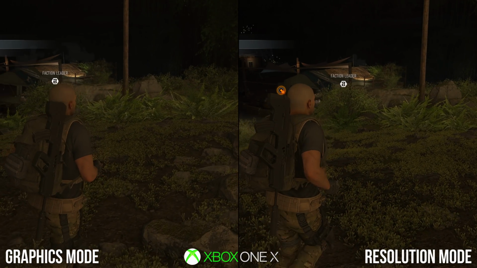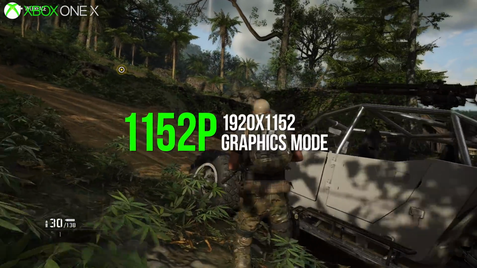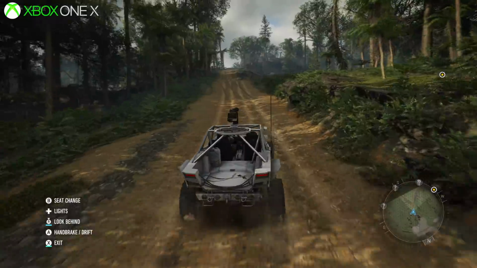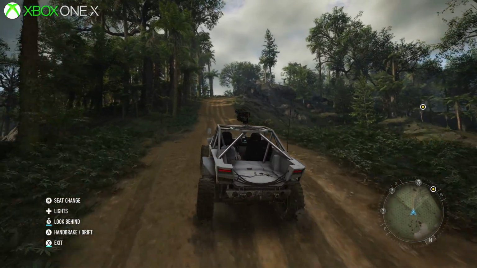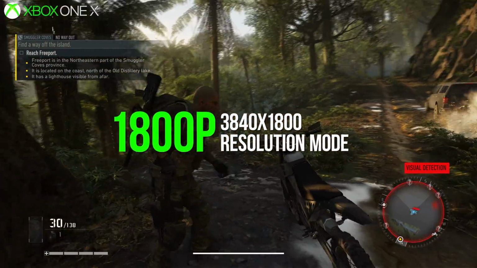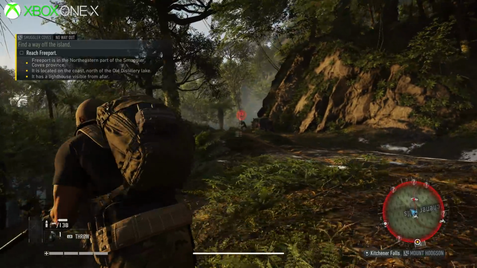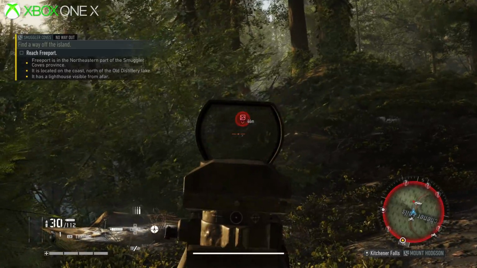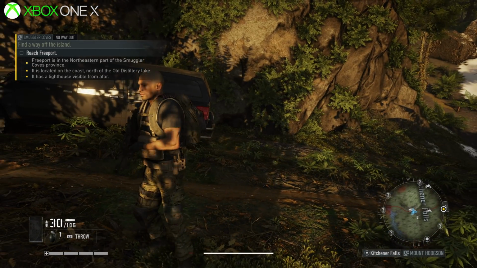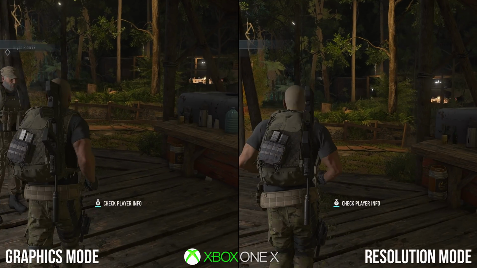In graphics mode on Xbox One X, I found numbers in the region of 1080p, specifically just above it at 1920 by 1152. There's a likelihood of dynamic resolution here, but that's often the ballpark number I've found, and it's quite a cut down. Next to the resolution mode on X, which renders at around 3840 by 1800, it's a very big difference in image clarity. Potentially there are drops under this number too. I personally do prefer playing in the latter mode, the resolution mode, since it looks so visibly sharper, but at least the option is there. Worth noting, both modes also run with a 30 FPS cap plus adaptive VSync. So in other words, no scope for a performance mode or 60 FPS playback, which is a shame.